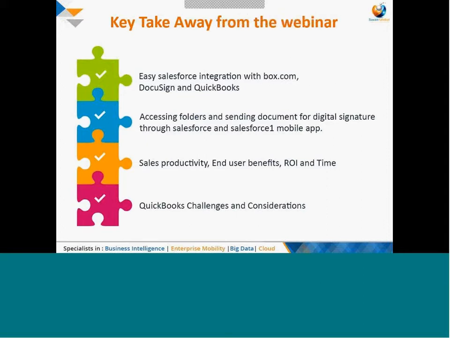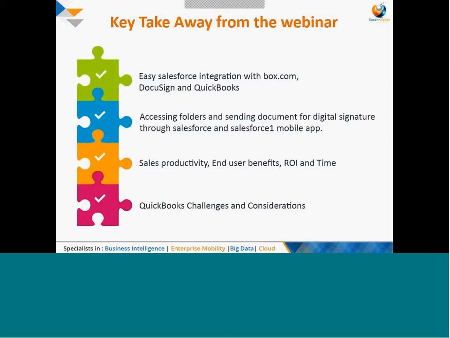You are going to send your documents and electronic signature to Salesforce, as well as Salesforce on the mobile app. Apart from this, sales productivity is perfect. We are going to integrate with box.com, and cover user benefits in terms of ROI as well as time too.